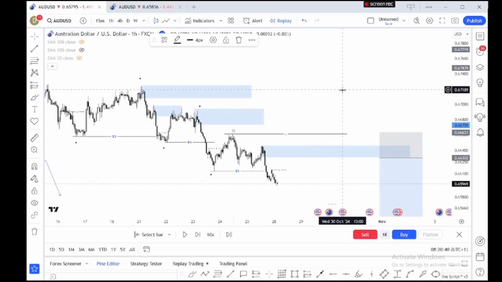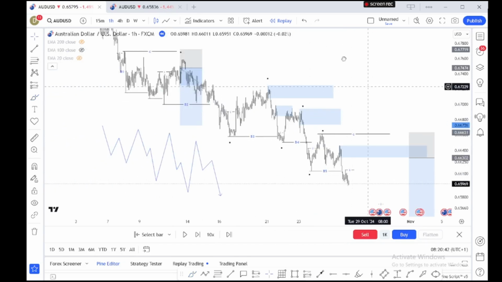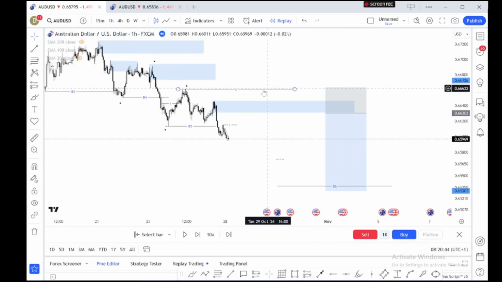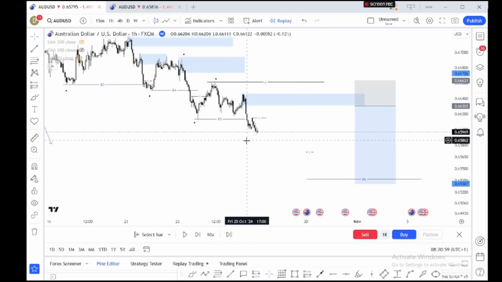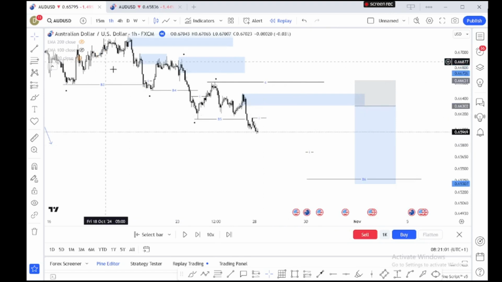So I was waiting patiently, saying, okay, if that's the case, until the market breaks this high before I can say we have a change of character. But as long as the level is still intact and the market is still following the structure, then there's no change of character. So immediately I saw this, I just positioned, saying, okay, let me see how it's going to play out.